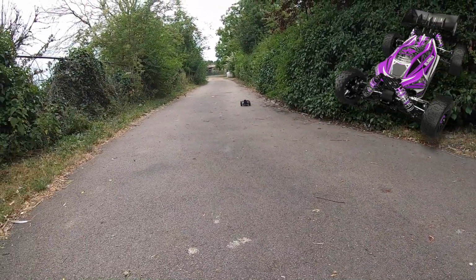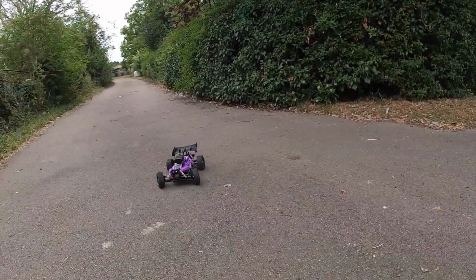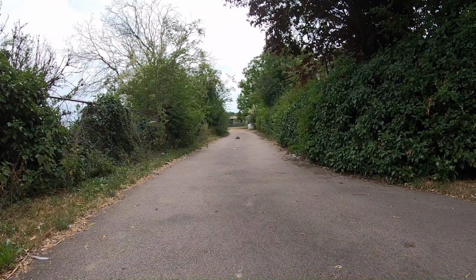Right, first of all, before we do some speed runs, I've got to make sure the steering is nice and true. Also warm up the tires a little bit and get used to the buggy and how it steers and how it accelerates before we do some full power run to see what kind of top speed we get.